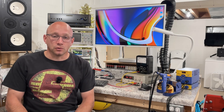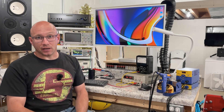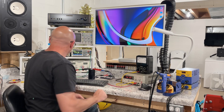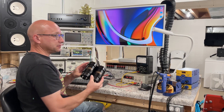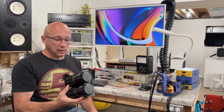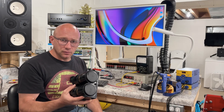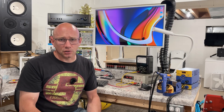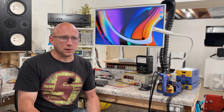I'm reforming the last of these new old stock filter capacitors that I found. I mentioned in one of my earlier videos that the original capacitors, these Nishikons, tested okay when I used my simple ESR meter, but when I checked them for leakage current, they were a little high.